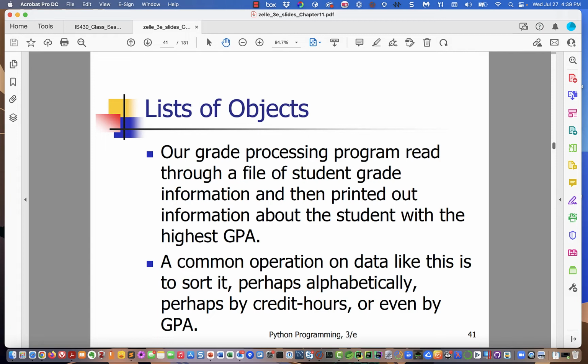In the programs we're learning to do here in Chapter 11, typically you read the data file, you create a list of objects using the custom Python class, and then you sort that list, and then you run a report.